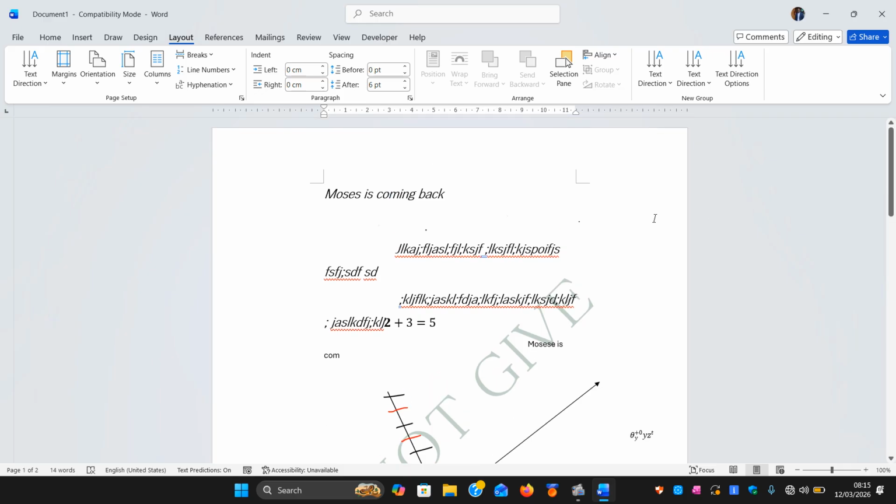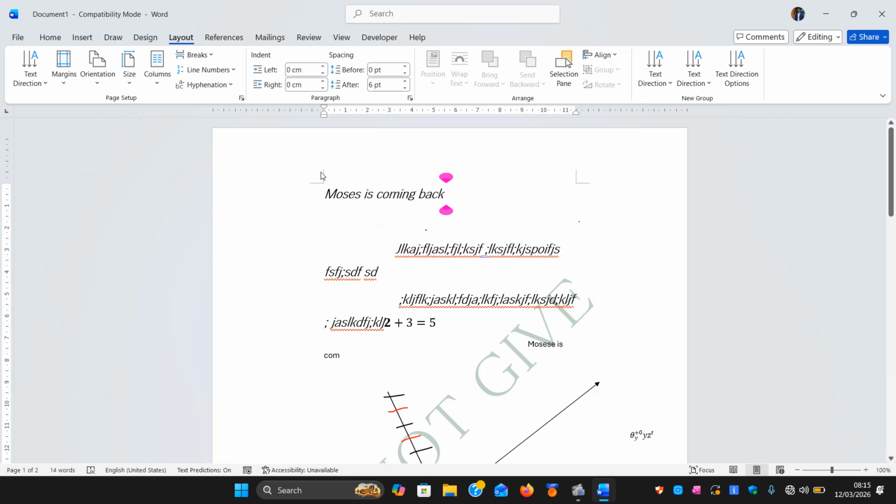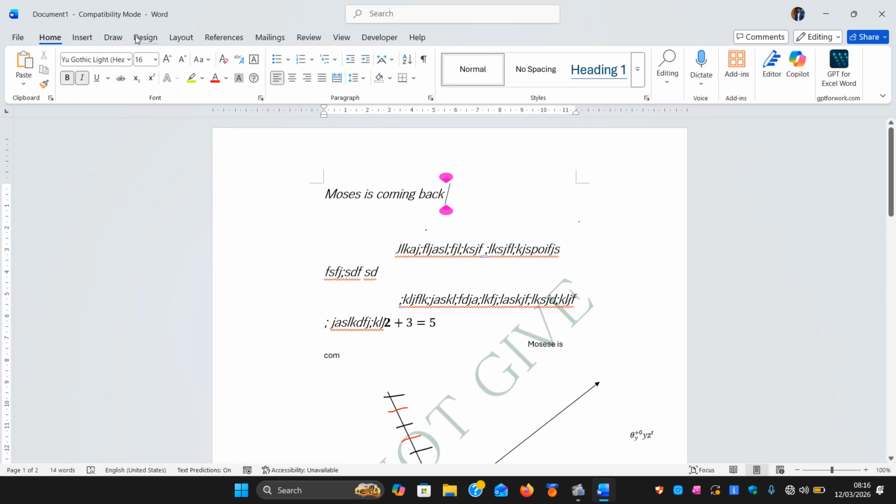A margin is always where your words are going to be written, or where your words are going to start from when you are typing. And when you look closely in my Microsoft Word, these two corners, this one here and this one here, those are the ones that determine my margins.